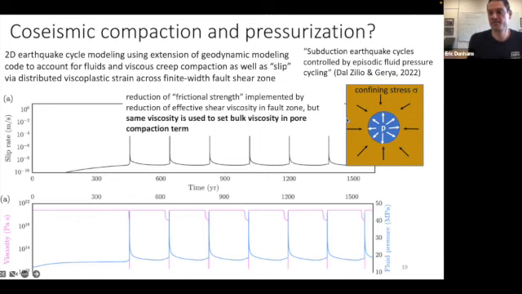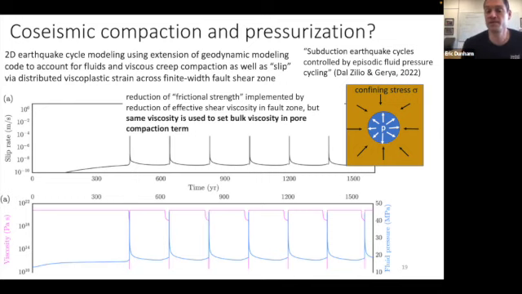That would be appropriate if everything's happening in the same region and the matrix material that is shearing is the same material that's participating in compaction. This would not be appropriate if you have highly localized shear happening over here, and everything's frictional, but the compaction and dilatancy are happening in some damage zone, or at least some region around the fault where most of the fluid flow is happening. That's the perspective that we've taken in our approach, and therefore the viscosity that we utilize in this compaction term is not reduced by many, many orders of magnitude during an earthquake.